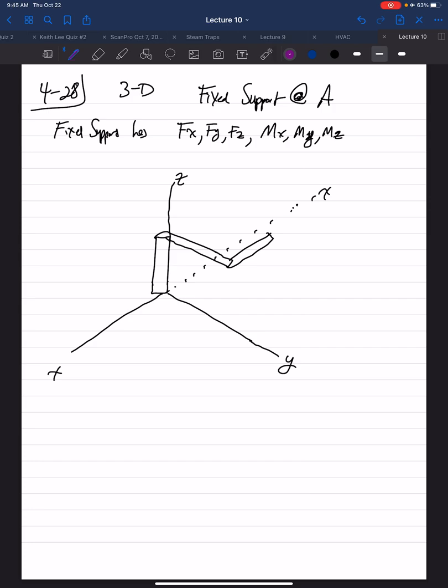So if our 400 Newton force sense is in the negative x direction, then to balance that out for equilibrium, our AX has to be, the sense has to be in the positive x direction. Likewise, for the y force, 500, that's in the positive y direction. So our AY has to be in the negative y direction. The z force is in the negative z direction, the sense that is. So the AZ has to be in the positive.